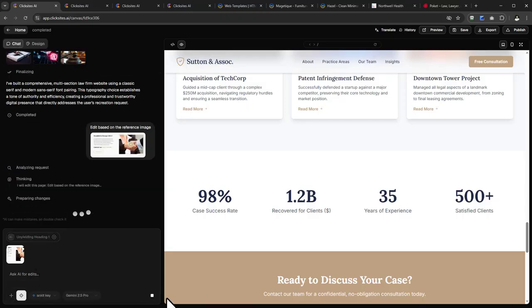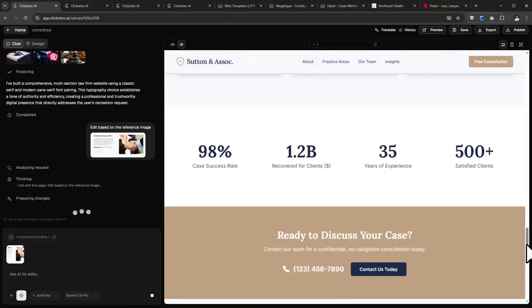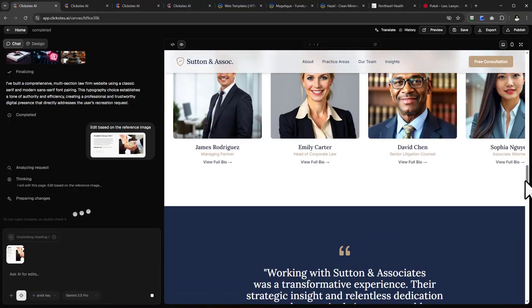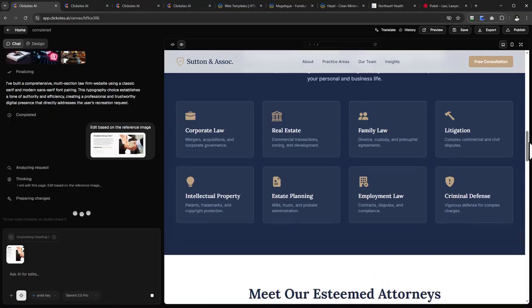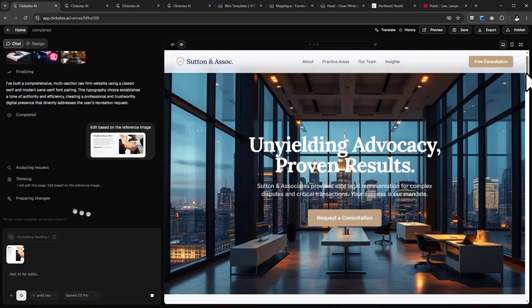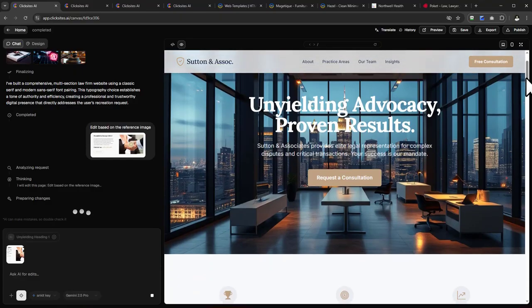Now, what the platform is going to do very intuitively is take that reference image, and it's going to recreate it, model it, and it's then going to insert it into the website. So even with the placement, we can obviously change that around, we can edit it, we can actually improve upon it or remove any elements that we want. So really a fully editable website. And even if you want to do a multi-page website.